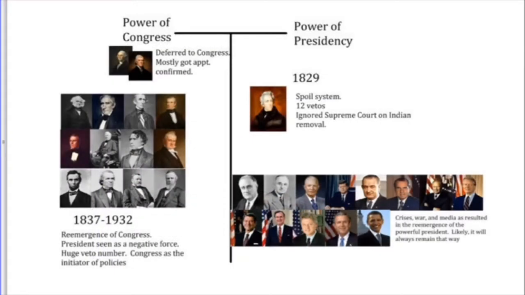Power in Congress has been balanced against the power of the presidency, and it's moved back and forth between who would hold the most policy-making and political power in our government. The very first presidents really deferred to Congress. Congress would be the policy-making branch. The president would be there to dutifully execute Congress's will, and was not the primary policy maker. When the president wanted congressional appointments confirmed, they were mostly confirmed.